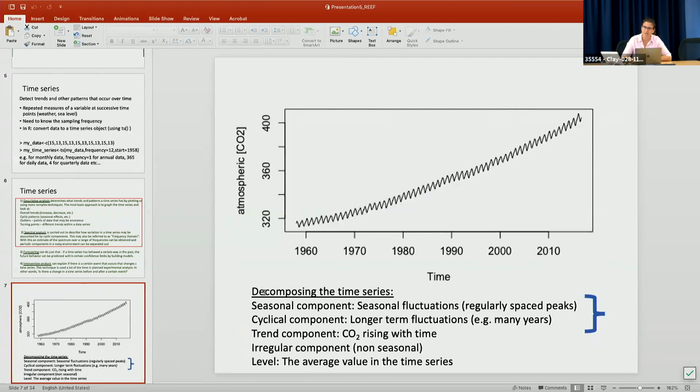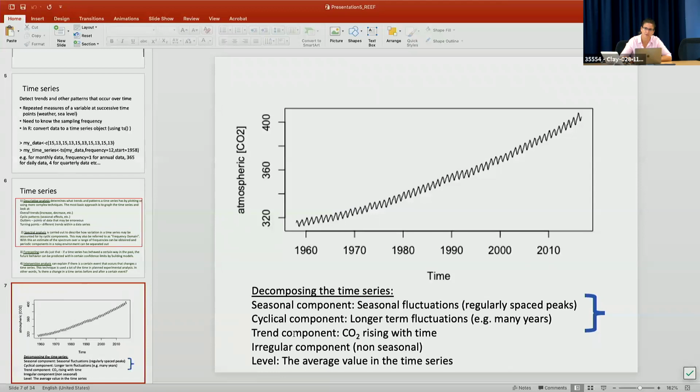So by decomposing, we can extract the seasonal component, also called cyclical component. We usually use the word seasonal component for what we know as the seasons, as that's our annual cycle. Cyclical component does not necessarily dictate that. Those two are used sometimes interchangeably. So seasonal components are a cyclical component, but sometimes we have more than one cyclical component going through the data, so we can have seasonal plus some sort of longer term cyclical component. Okay, so one that's over many years. We have 10 good years, 10 bad years, 10 good years.